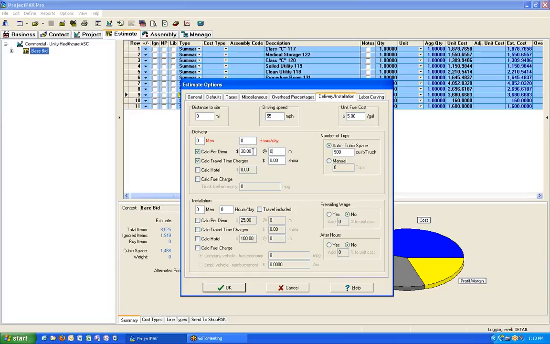And per diem is per day per man. So if you have 2 men, it would be $60. With just 1, it's 30, as you'll see here in a little bit. I'm going to go ahead and uncheck this since it's a global, because maybe by default I don't have per diems. It just depends. But you'll still remember the $30. Same difference if you were doing travel time charges. Maybe mine's $50 an hour, I figure. But I'm going to uncheck it so any new estimates I create, it's not already checked.